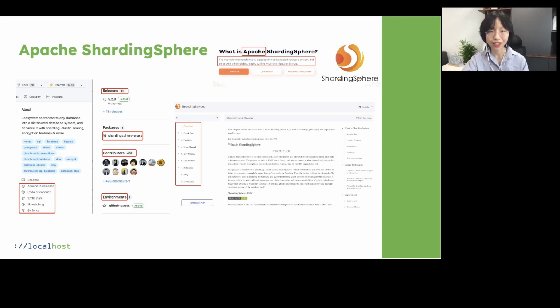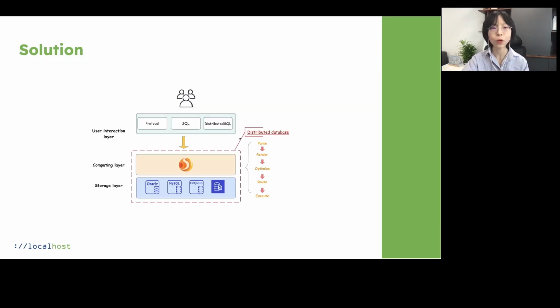The next one, let's consider the solution. Why can this project help us solve that issue? Because like I said before, our traditional database is made up of two parts. The first one is the computing part, the second one is the storage part. So in this solution, if we want to upgrade an existing database, that means all of our existing database instances, no matter whether it's Postgres or MySQL or Oracle, become the local storage nodes, right?